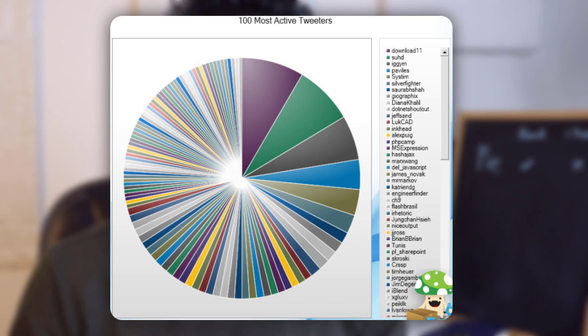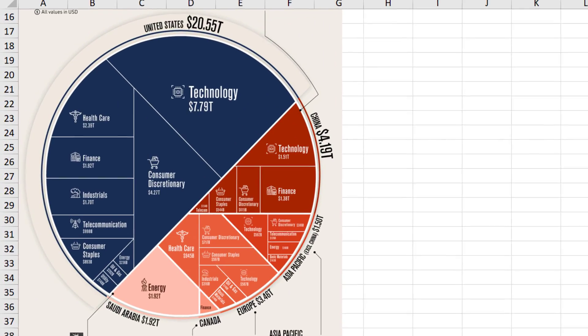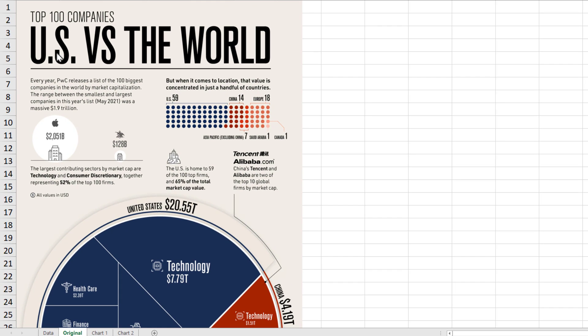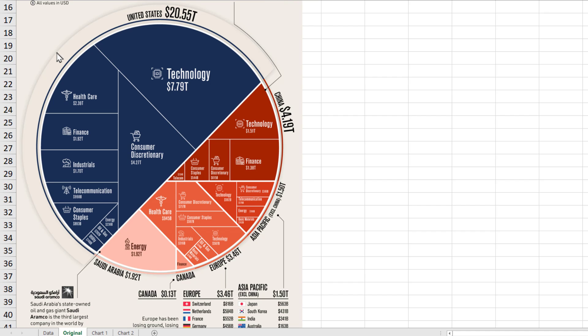When it comes to business reporting, pie charts are one of the trickiest ones to understand. But recently I saw a chart that kind of trumps the pie chart for the worst chart ever. Is it a pie chart? Is it a tree map? Is it their ugly baby? Who knows. Here is the top 100 companies, kind of like an infographic prepared by the Visual Capitalist.